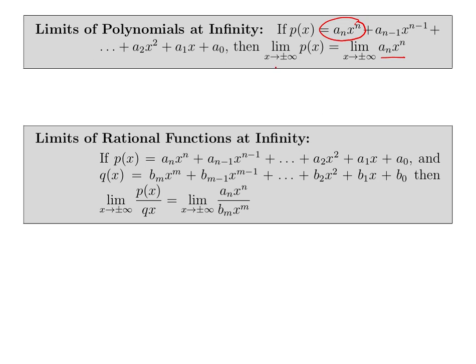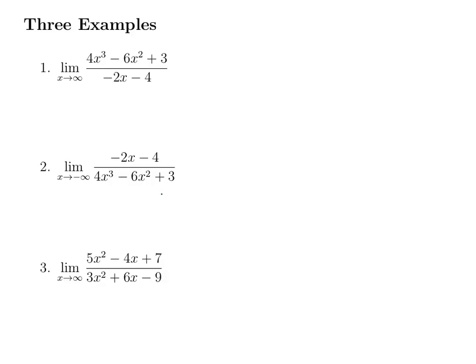For rational functions, this is supposed to be q of x here. The nice thing is that both of these are polynomials. And so if we have this big thing over this big thing, you notice I've got different coefficients and different exponents. But in either case, we can just take a look at the biggest terms of each of those things. And then we just have some little fractional thing to look at. Now, that's kind of hard to discuss theoretically like this, so let's actually do some examples. I've got 3.